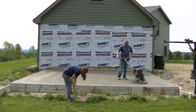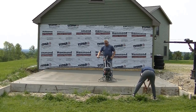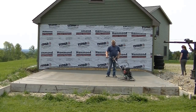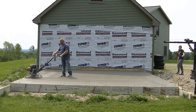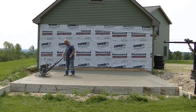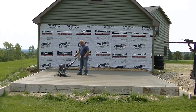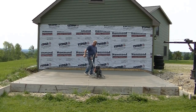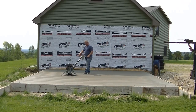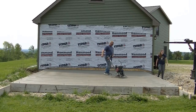Luke's on his third pass now, his second finish pass, getting in front of those doorways and crossing his pattern the same way as the first time. Notice how he works from the sun into the shade, because the sun part dries a lot faster. If his footprints in the shade are really wet, he'll leave that part and just hit the sun portion, then blend in that edge where the sun and shade meet so it looks nice when done.